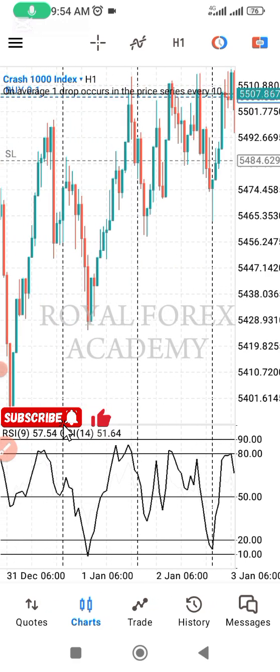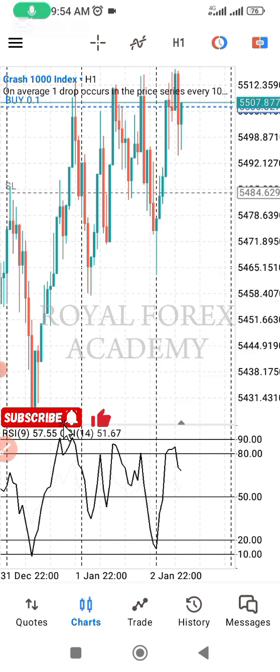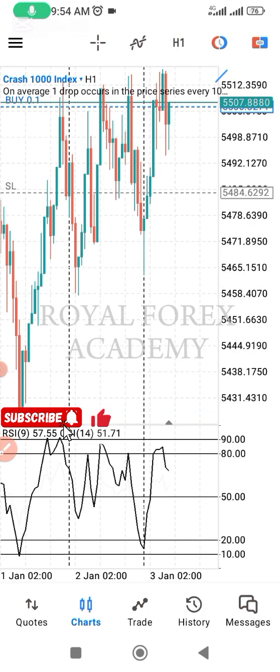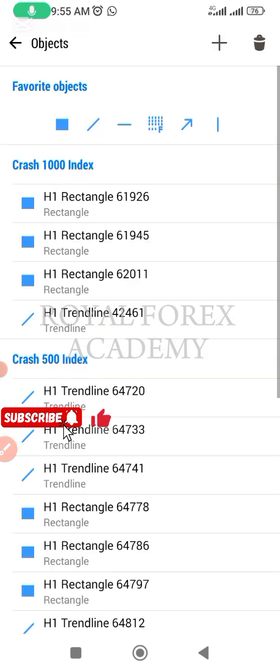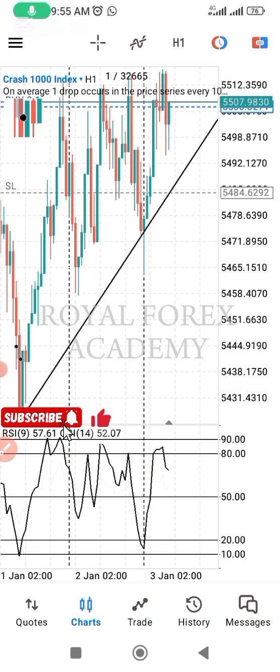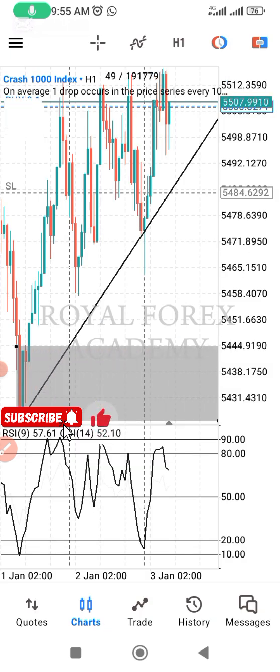So looking at this, you realize that price is in a typical uptrend. And if you connect your trend line this way, you notice that this is an uptrend. So in this scenario, what will you be doing? In a scenario such as this, you will be looking for only opportunities to buy because this is an uptrend. Having done this, you need to identify a specific zone which I call your point of interest.